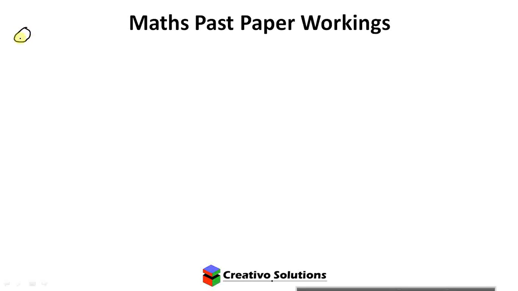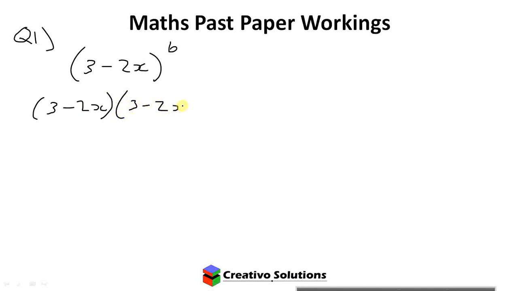Okay, so question 1. Expand, let's write it down. (3 minus 2x) to the 6, right? Yeah. Okay, it's not too bad. Not as long as the other one we did last time. Actually, that other one was crazy. It was like 8 or 12 or something. That was hectic. Okay, so best way of expanding this, group them in pairs. Let's write down 6 of them, but I'm going to group them in pairs, because then I only have to do the calculation once, and I can duplicate it. Do you agree? Okay, that's the easiest way of doing this.